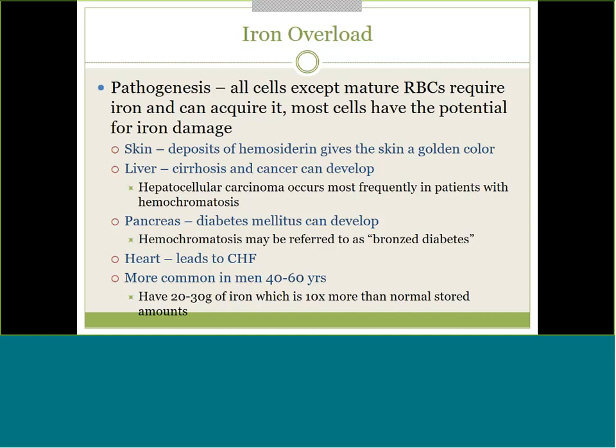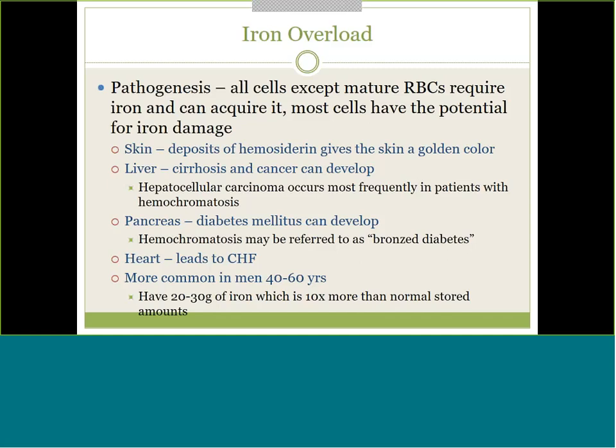Liver, when you damage the liver cells, it can result in cirrhosis, that hardening of the liver. Cancer, hepatocellular cancer, could happen. Pancreas, you destroy those pancreatic cells. It might destroy those cells that make insulin. Then you could develop diabetes. In the heart, damaging the heart could lead to congestive heart failure. So you get the idea. Anytime you damage an organ, things happen to that organ, and that has an impact on the patient.